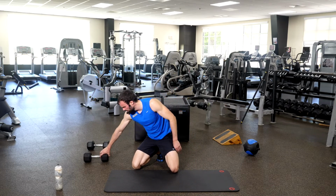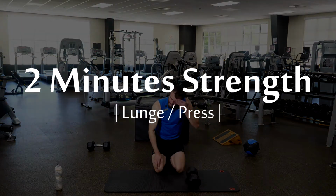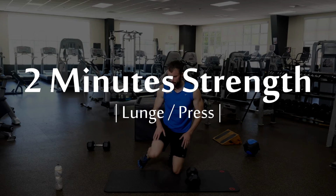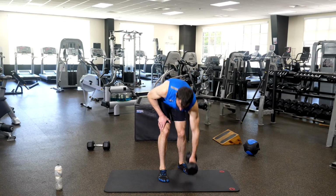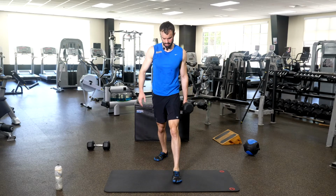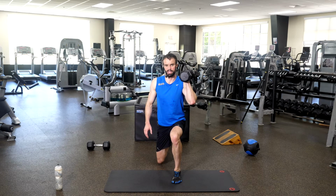Grab your dumbbell if you are using one. Remember, it is a lunge and a press. As before, what I did, I had too heavy a weight. I still have the weight. When my shoulder gives out, which it will do so before my leg, I'll come down and continue doing lunges. Get ready, guys. 10 seconds. Three, two, here we go.